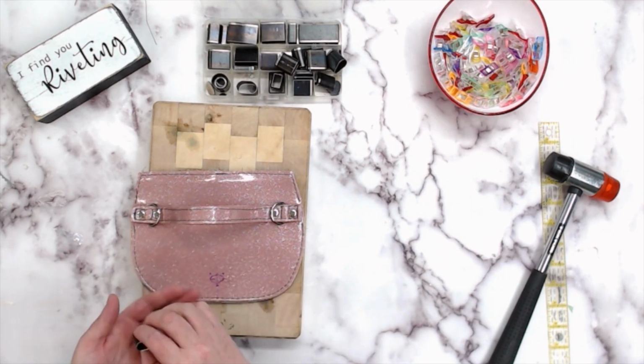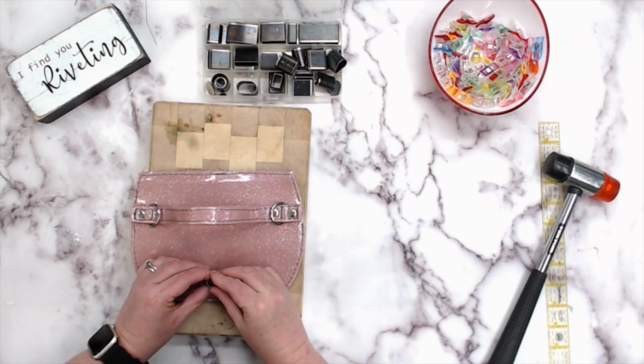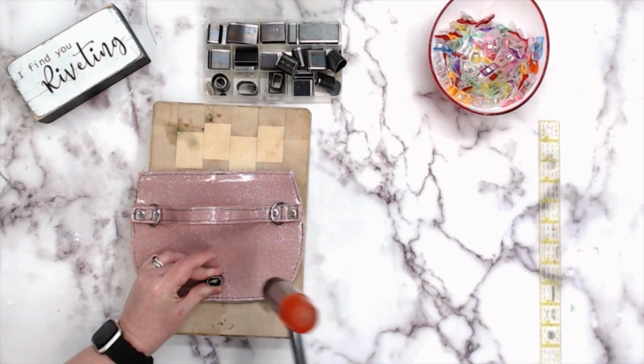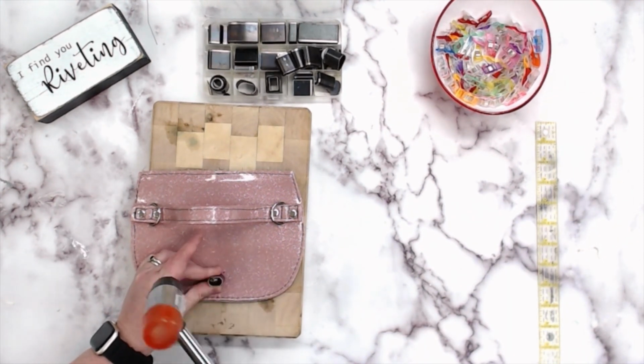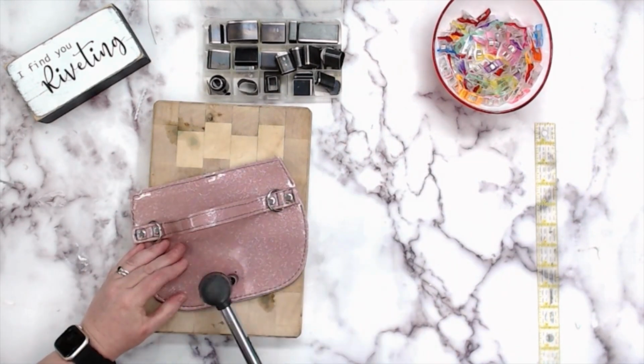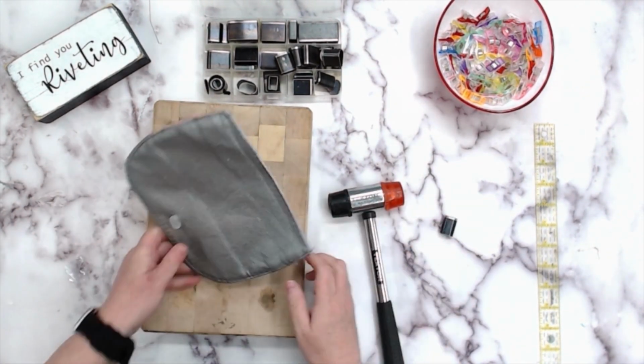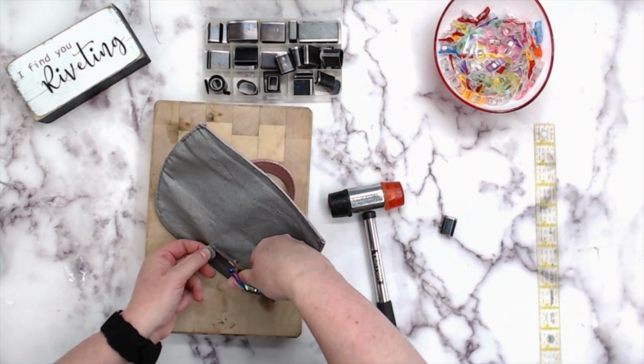Now I have this lovely punch set that I got from Amazon. I just look for the punch that's similar in shape to what I drew for the opening of the turn lock, and I just bang that right out. And look how perfect that pops out. Nice and seamless. You don't have to really get your scissors in there too much.